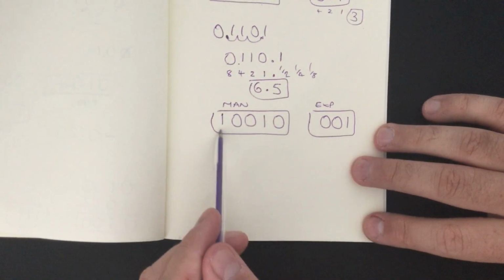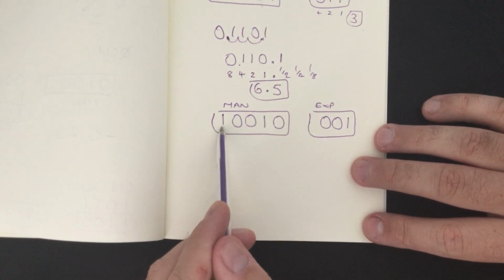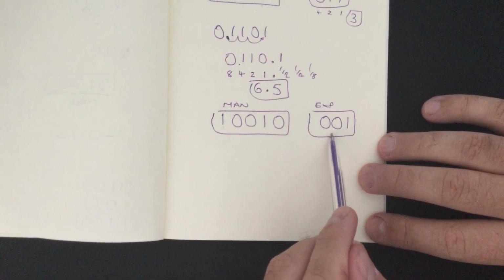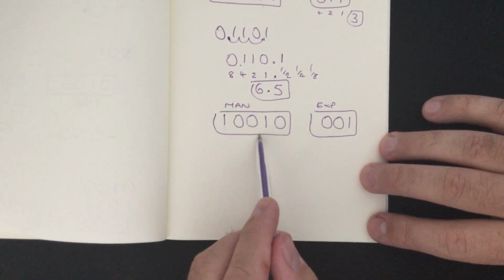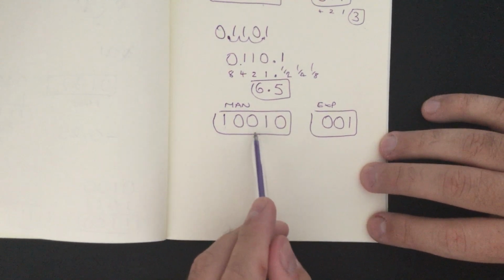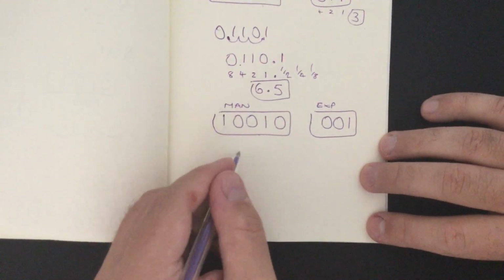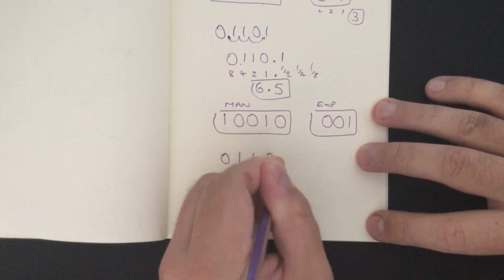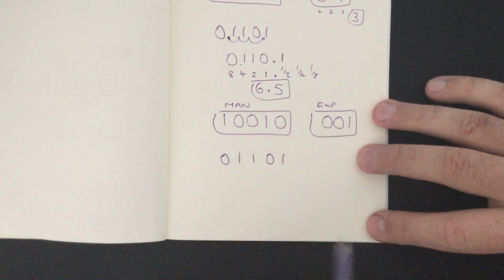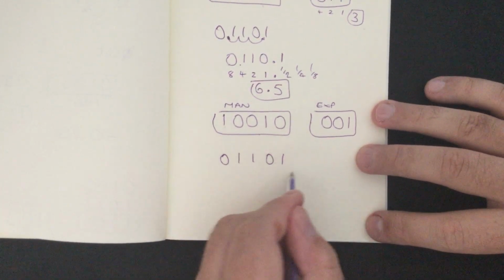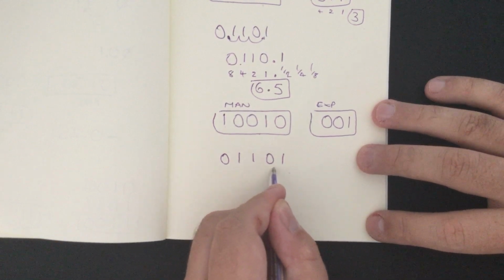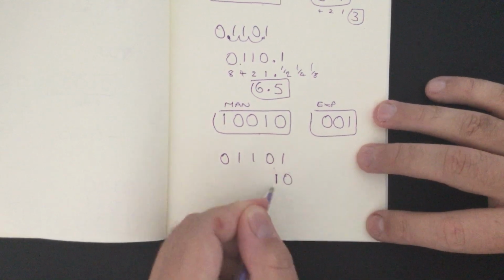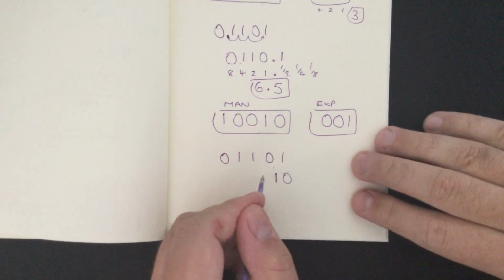Looking at the number, we can see that the mantissa starts with a 1, so we're going to be making a negative answer. Our exponent is a positive number, so that doesn't change, but this does. Before we can start working on this mantissa, we have to get it into a format that we can use, which is by flipping and adding 1. So I will flip it: 0, 1, 1, 0, 1, and I will add 1 to that number. Remember, a quick way to add 1 to any number is to start here and move across until you get to your first 0 and change it to a 1. Everything that you passed changes to a 0. Everything that you've still got left to cover stays exactly the same.